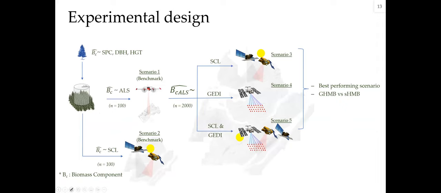Just quickly, those scenarios that we saw earlier, this is more of a visual representation to drive it home. We implemented our allometric models using species, DBH, and height at the individual tree level. From those biomass components at the tree level, we summarized them at the plot level. From these plot estimates, we can produce our first scenario or benchmark with the airborne LiDAR, so our EFI right here, that we can use as surrogate plots to then develop our models with these following three scenarios. And there was also this other scenario that looks at just the plots with the spatially comprehensive layers directly. We're trying to find out what the best performing scenario is, and also look at the generalized hierarchical model-based inference framework in comparison with a simple hierarchical model-based approach, which is just the simple two-phase approach that didn't take into account the uncertainty from the first model in the predictions of the second.